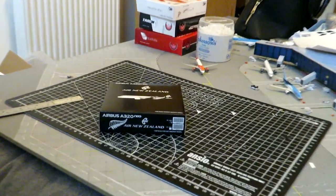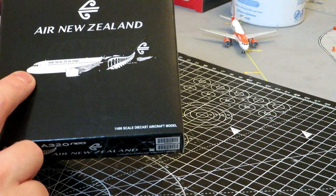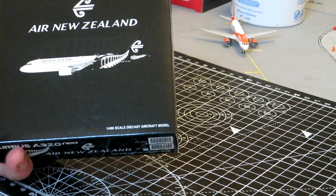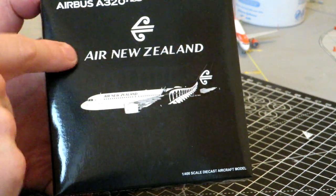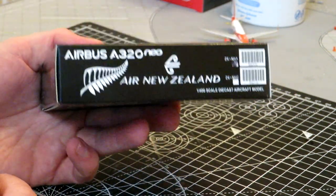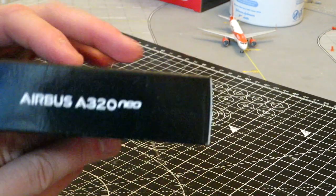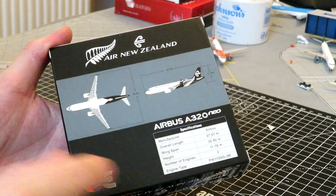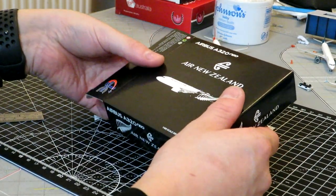Getting into it — we have the lovely Air New Zealand box. It's in the normal livery. The A321 I've got is the All Blacks livery, but the normal livery is basically a white front with the New Zealand fern on the back. The box is awesome — all black with 'A320neo', the Air New Zealand wind logo, a picture of the plane, and '1:400 scale diecast model aircraft' on the side. Standard box, very nice, very efficient, very small. This is why I like JC Wings boxes — not like the big blooming orange one.